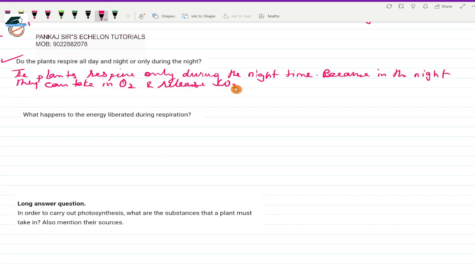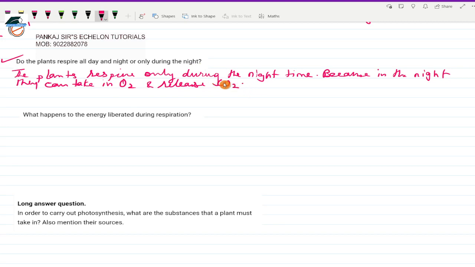carbon dioxide. Now this is the reason why people say that during the night time, one should not stay nearby any plant, because a lot of carbon dioxide will be given out by the plants, and indirectly we will be inhaling that carbon dioxide if we are anywhere close to the plant. So this is the reason given in the book for this particular answer, for this particular question, and I'm going by that answer only.